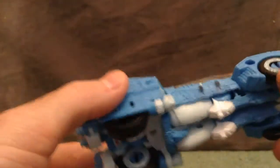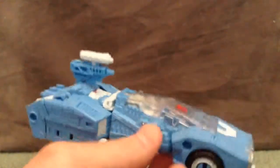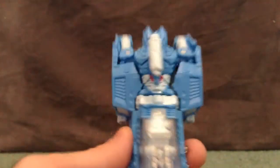Ooh, that's squeaky. Does roll though. Pretty nice vehicle mode. But again, the vehicle mode is nice. I will say that the vehicle mode looks a lot better than her robot mode. I have transformed it a few times, and it has gotten a little bit better.